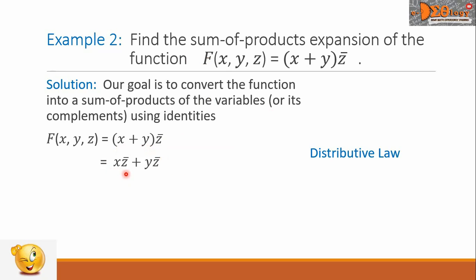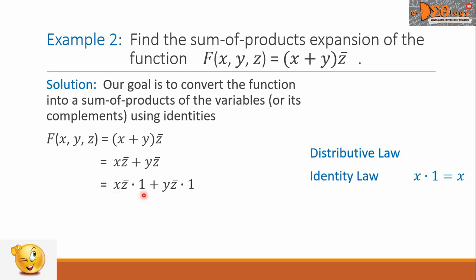So we have x times z bar plus y times z bar. We followed the distributive law. And from here, we're going to show that each of these products has another factor, which is the number 1. So we have now x z bar times 1 plus y z bar times 1. This is according to the identity law, that x times 1 equals x.